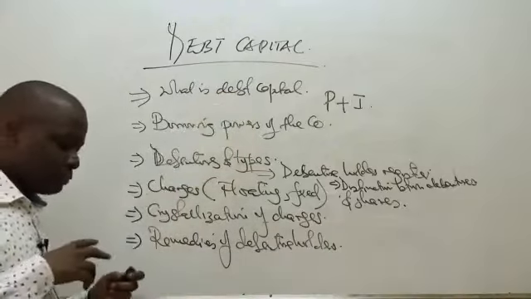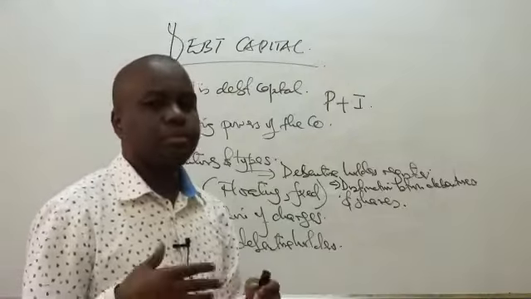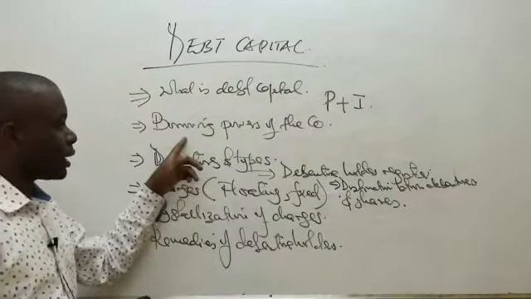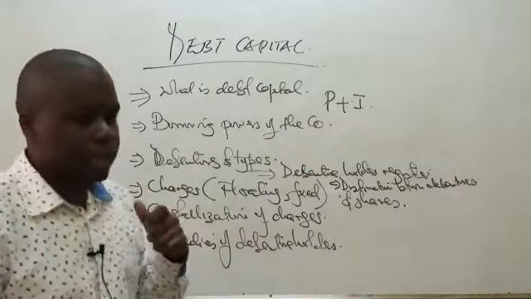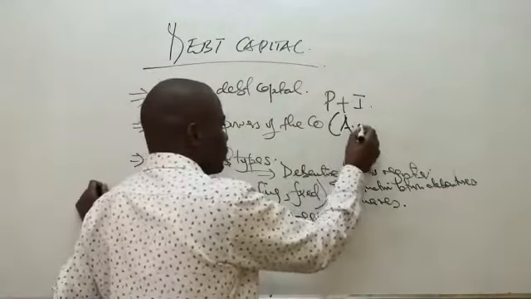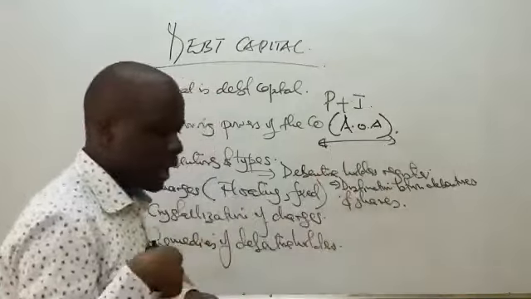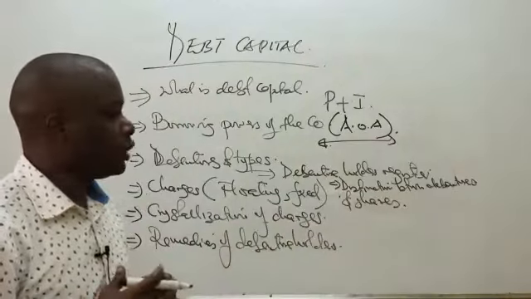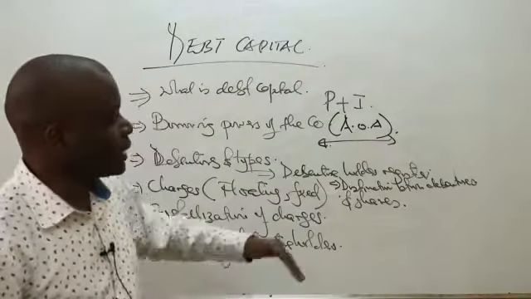You could be asking through which means the company can know how much it can borrow or not. So we have what is known as the borrowing powers of the company. The borrowing powers of the company will be outlined in the articles of association of the company. When I say articles of association, just know I mean the rules that regulate the management of the internal affairs of the company. You will be able to know how much a company can borrow by looking at its articles of association.